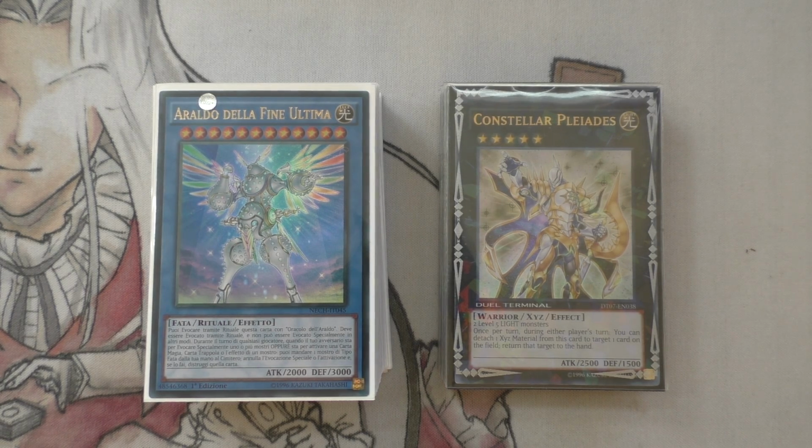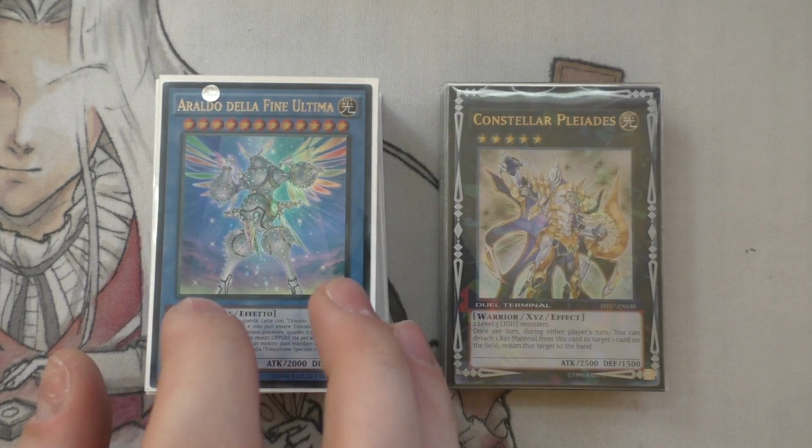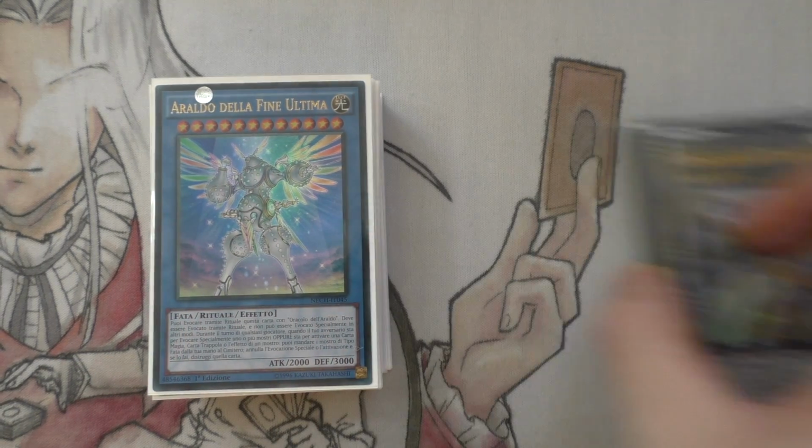Normally, Herald is very stalling and controlling. This obviously has an element of that with the Herald of Ultimateness, but it's a very quick version. And I actually really like how it's been testing, if I'm completely honest. Sorry for nudging the camera. So we'll go straight into it so you can see how it is.